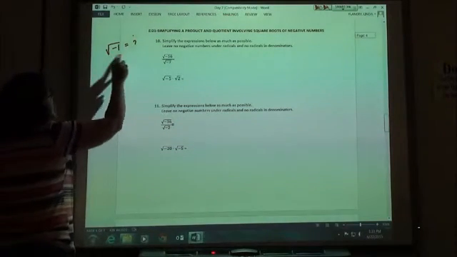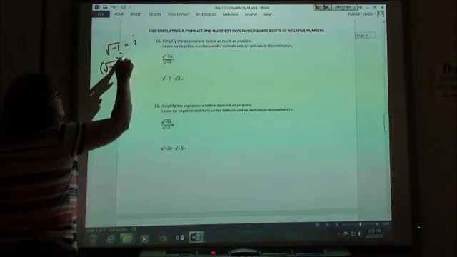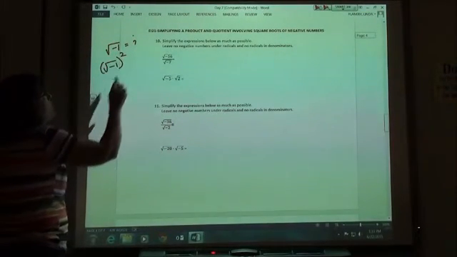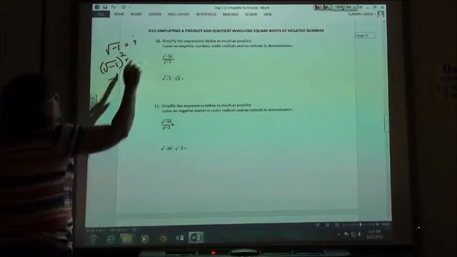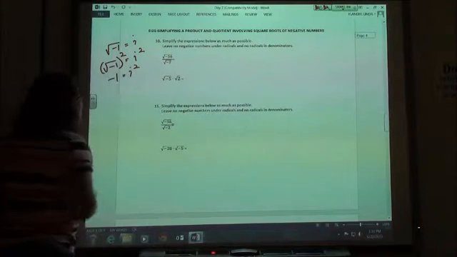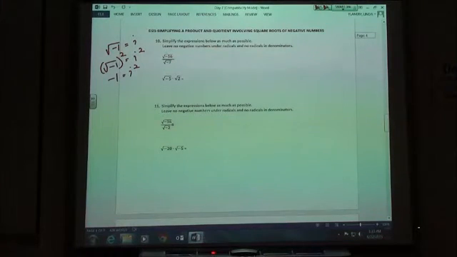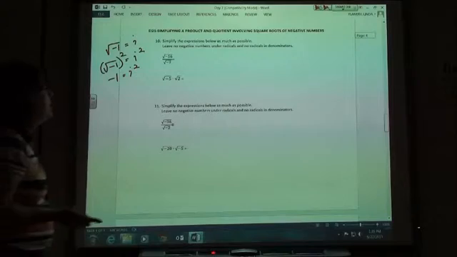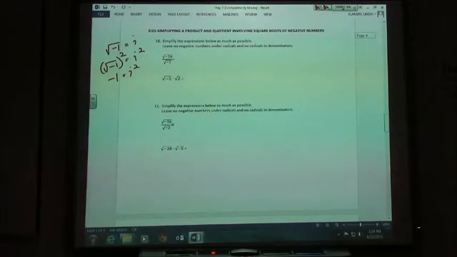Also then, going along with this, if I did the square root of -1 squared, squaring a square root would cancel that out, that would equal -1. Which means if I square here, I also have to square here. So i squared is going to equal -1. So when I'm working with imaginary numbers, anytime I have an i squared, I'm going to substitute a -1 in its spot. So I'm going to simplify some expressions that are going to have imaginary numbers.